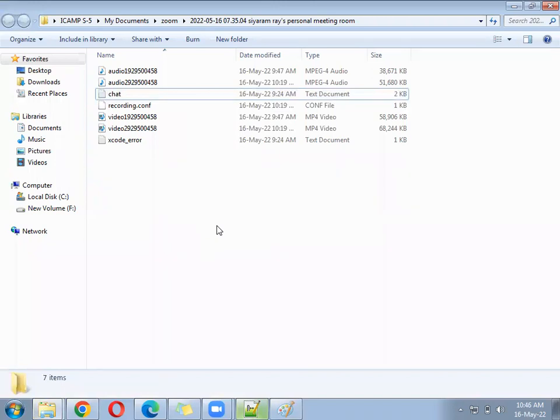So the user wanted to open it. The user will do a right click and open, or the user will do a double click and then open. Correct. So just to open this file, how many ways is the user interacting? Two ways. One is right click, another one is called double click. So the right click also becomes an event, and the double click also becomes an event.